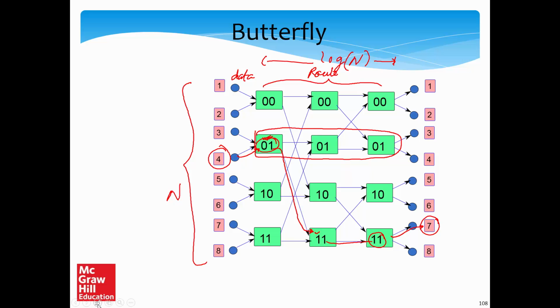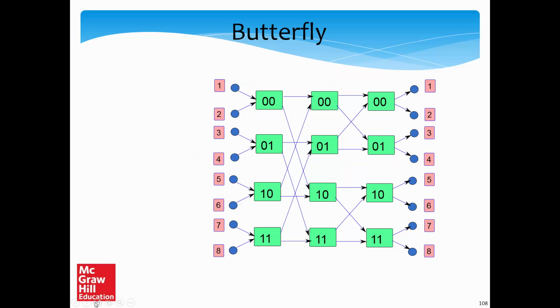Now assume that from 4 we wanted to send a message to node number 6. In this case, the message from 4 would have gone to this switch 0, 1. The switch for node 6 is 1, 0. Of course the MSB is 0 here and 1 here, so we need to take the cross link. So we will come here. Now at least one bit matches. But then the next bit here is 1, and the next bit there is 0. So there is again a mismatch. To make it the same, we need to take this cross link. So we'll reach the switch 1, 0, and from here we will go to node 6. So that's the way that routing happens.